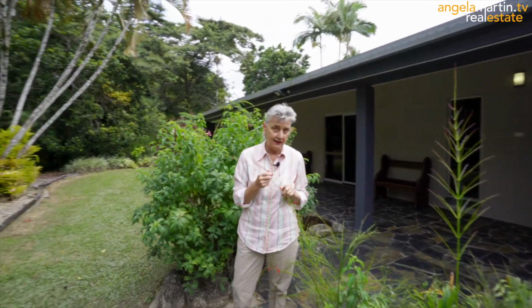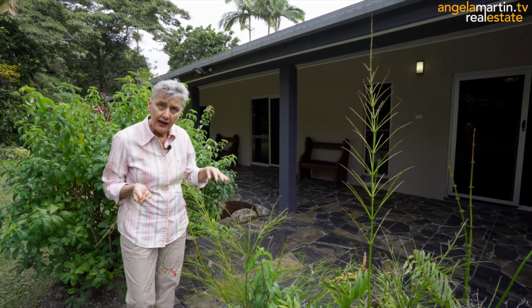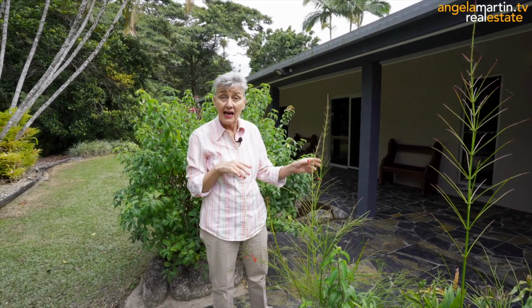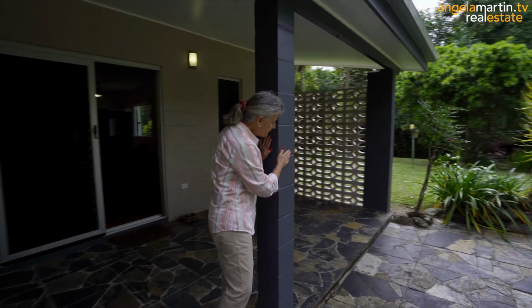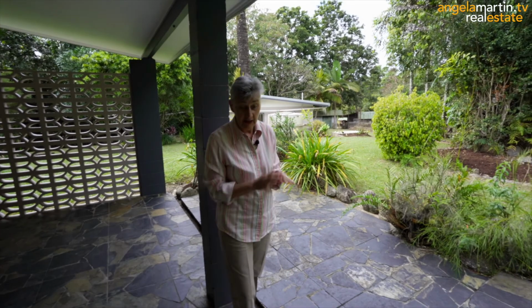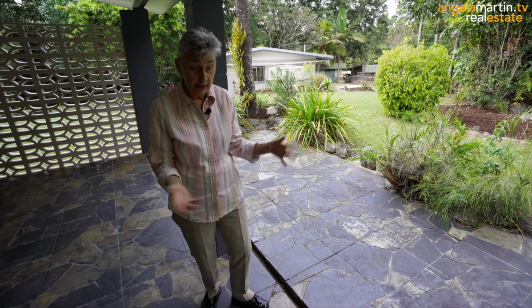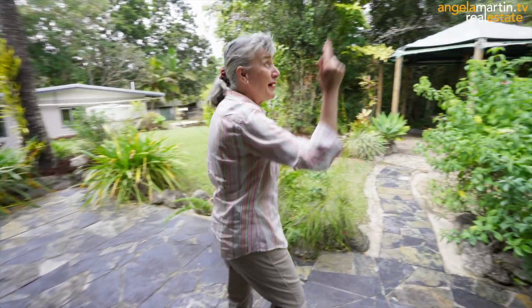You know, everybody knows that I love gardens, but we have another really big outdoor entertaining space. So irrespective of which way the weather is, irrespective of which way the sun is coming up or going down, you have under cover. And again, block and cement in the wet tropics is a very big best friend. And this paving, it's fabulous. It's rustic, easy to clean. You could put up your sofa, you could put up a hammock, you could sleep out here if you wanted to, beautiful and cool.